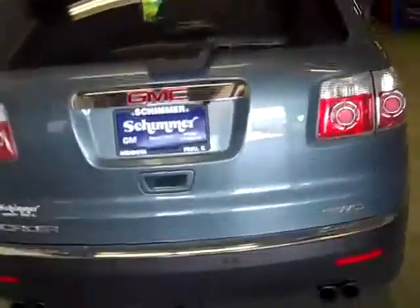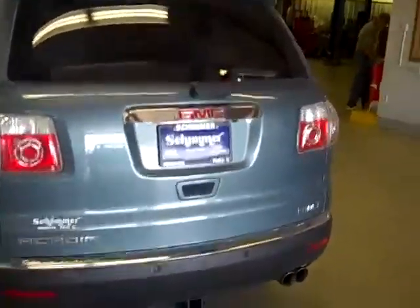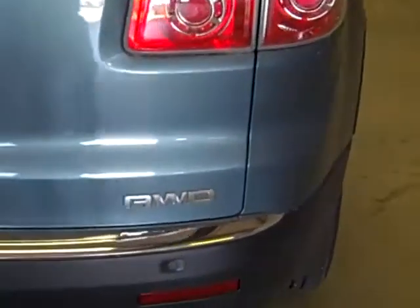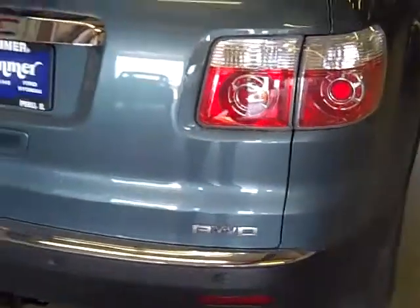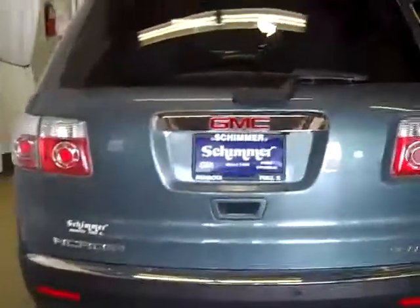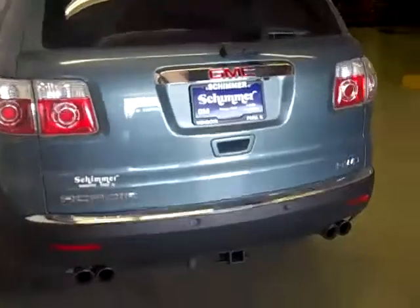Now, the new certified program — I don't know if you're aware of it — but that will add on an additional 12-month, 12,000-mile bumper-to-bumper warranty. You will also get a two-year or 30,000-mile maintenance-free plan, which will cover all your oil changes, tire rotations, and general inspections. This Acadia is an all-wheel-drive model. I don't know how much snow you get out there in Reno, but all-wheel-drive will come in handy. It's actually a performance feature too, for on-road.